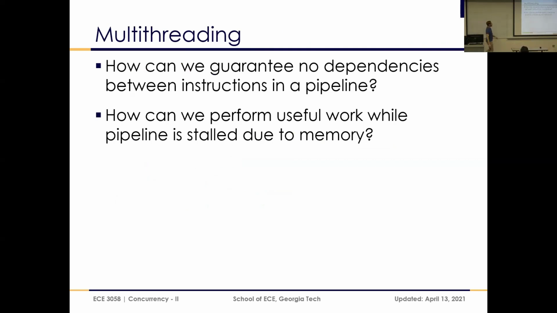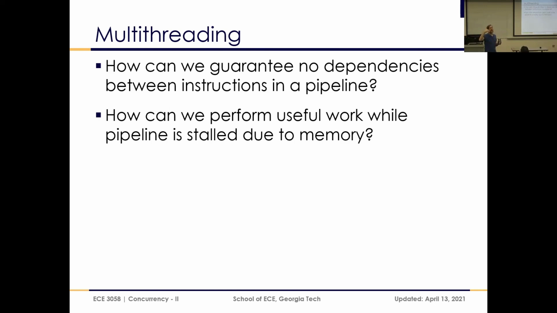All right, how can we guarantee no dependencies between instructions in a pipeline? How are we doing this? How did we do this in lab 2? What were some of the tricks that we used in order to identify problems? And what were the problems called? Checked instructions that were further along in the pipeline to see if the current instruction is using any of the registers or the memory that the previously executed instructions have already used.